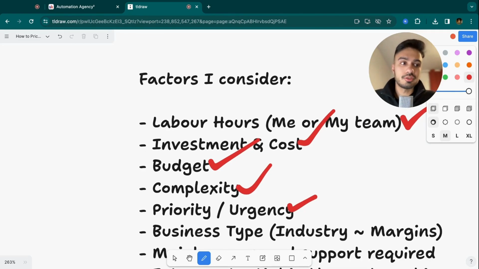So what I mean by business type is that naturally every business has a different nature to it. They have different operating costs, overhead, different structures on how they make money. And that's something you have to factor in. If you're dealing with a high ticket business like a dental clinic or a surgeon, and they have high margins, they charge a high ticket service, and they have money to throw around, then that's very different to dealing with a restaurant. Restaurants are notoriously known for having lower margins, and in those scenarios you're not able to get away with charging high retainers or high upfront costs or high monthly maintenance fees or whatever it is. So you have to factor in, who am I dealing with, what's their industry like, and realistically, are they going to go for the price that I want?